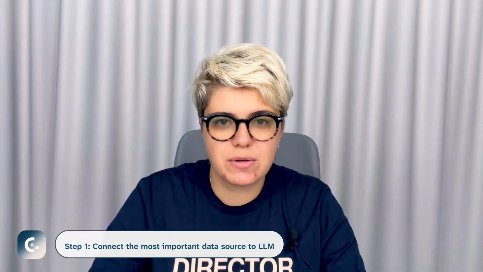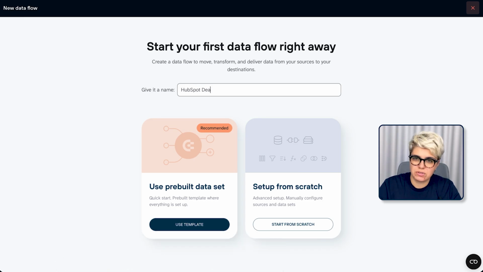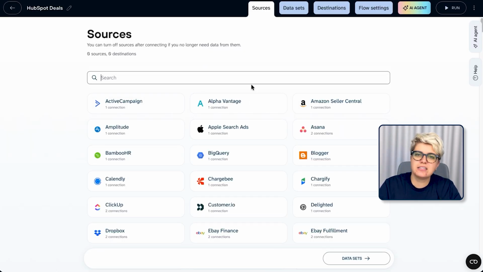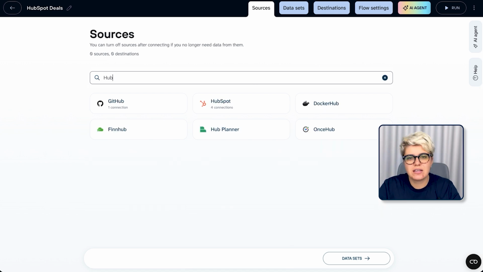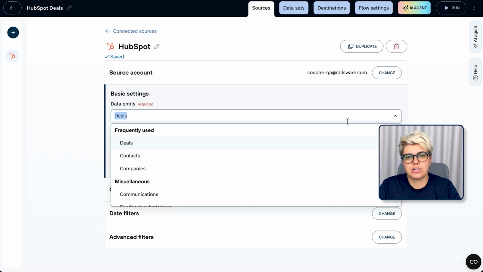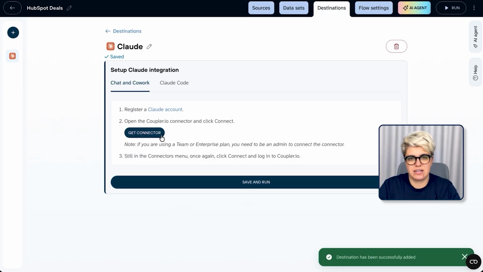Now, once your data is ready, you only need 3 steps to get started. The first step is connecting your most important data to an LLM tool like ChatGPT, Claude, or Gemini. Let's say your company does B2B sales and you use HubSpot as your CRM. You connect HubSpot to Claude or ChatGPT with an MCP server so that the LLM always has access to up-to-date data.